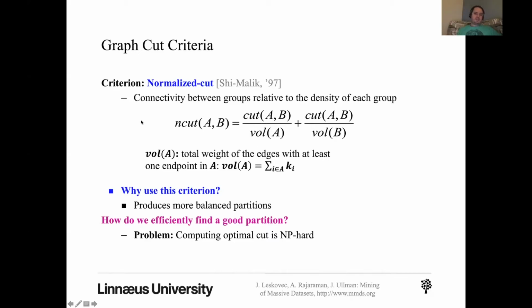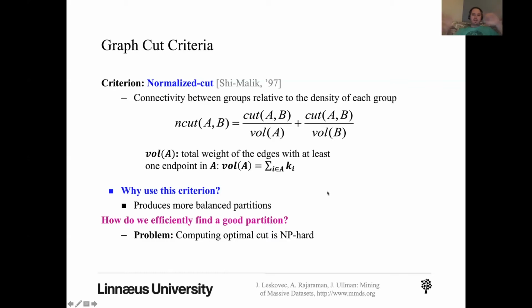Because let's say I want to minimize this thing. I want to find the minimum possible point. So at the same time, I must make sure that this is small, but I must also make sure that this is large, because dividing by a large number makes your minimization go down very nicely. So not only does this thing have to be small, but this thing and this thing must be as large as possible. So both things will happen at the same time, which is good because you want the volume of A and the volume of B to be large, right? You want the cohesion of the community to be as large as possible.